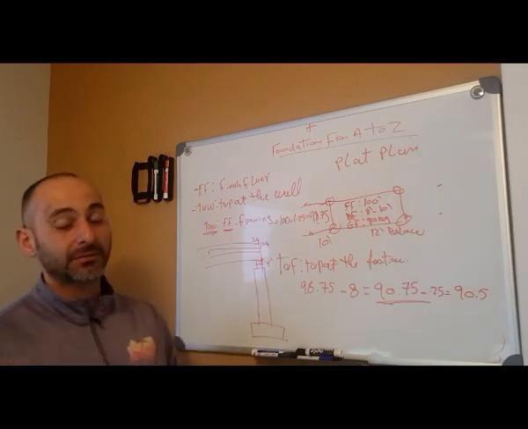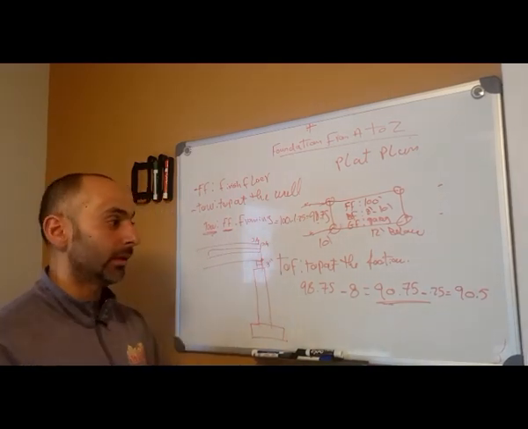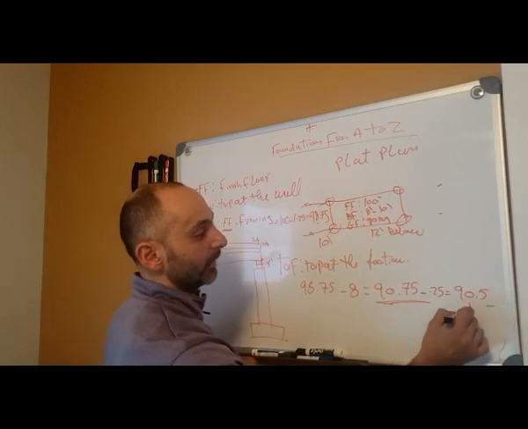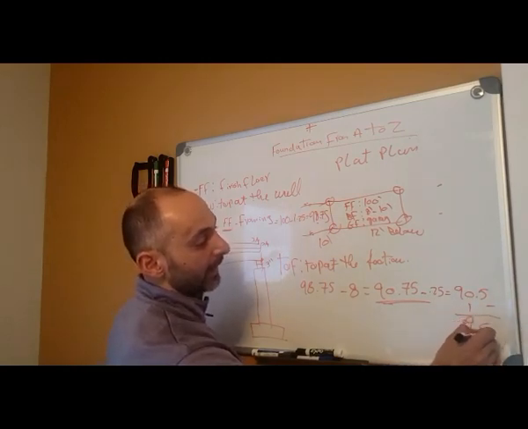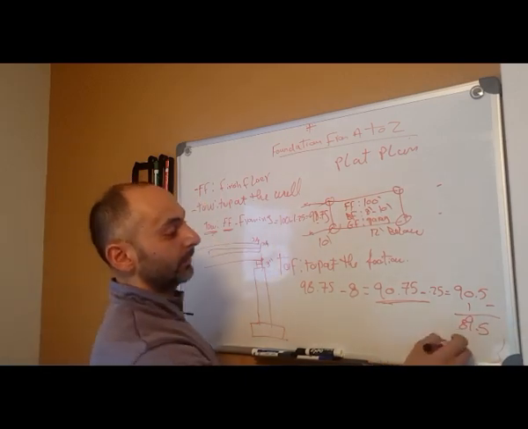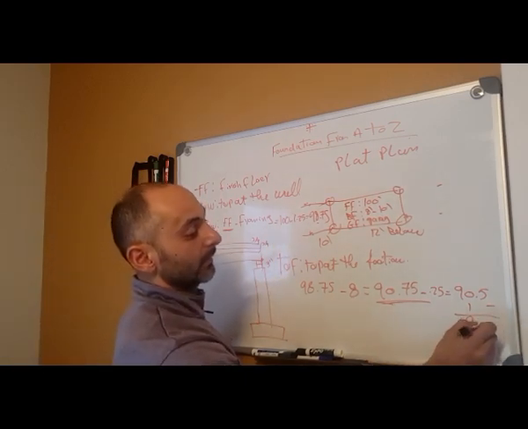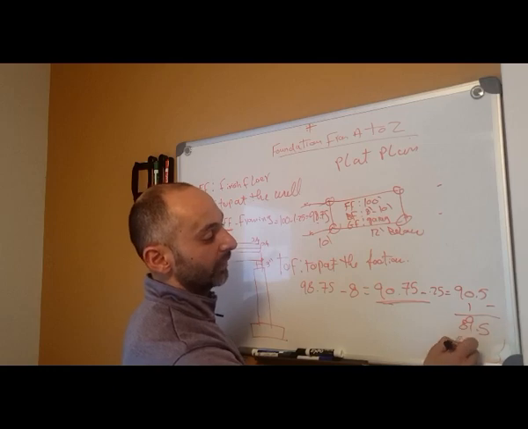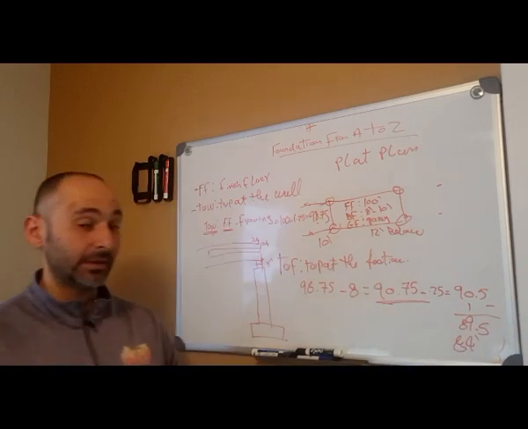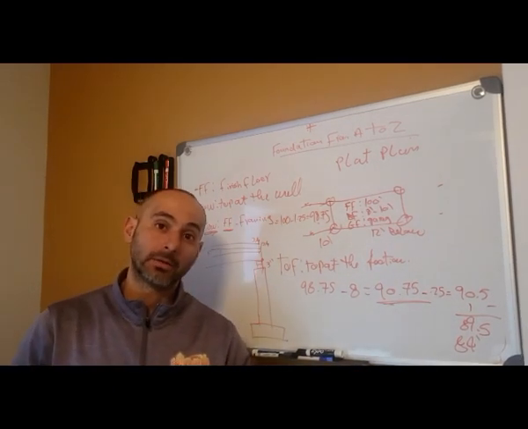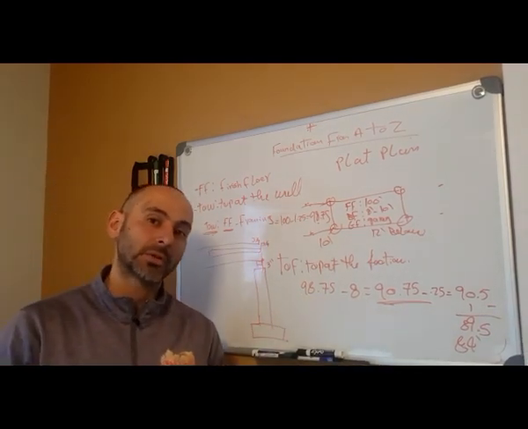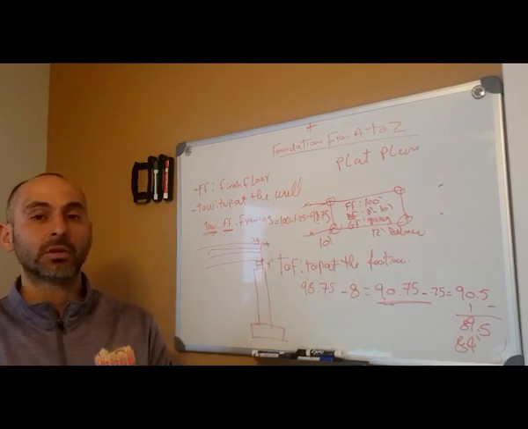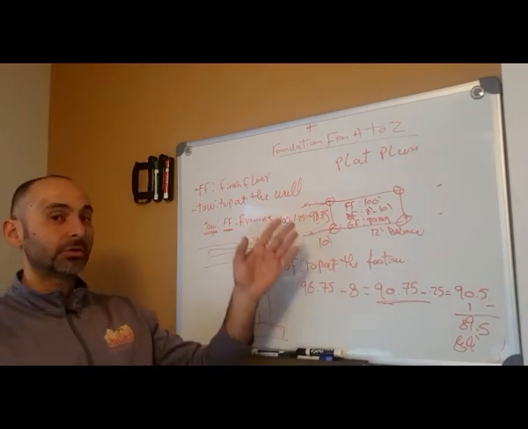For the excavation you need the bottom of the footing, so you take this minus 1, so you have 89.5. Then you have your 6-inch stone, which will bring you to elevation 89 feet. So make sure your site contractor, when he does the excavation, digs to an elevation of 89 for the bottom of the footing, plus you put 6-inch stone plus your footing to bring you to the right elevation.